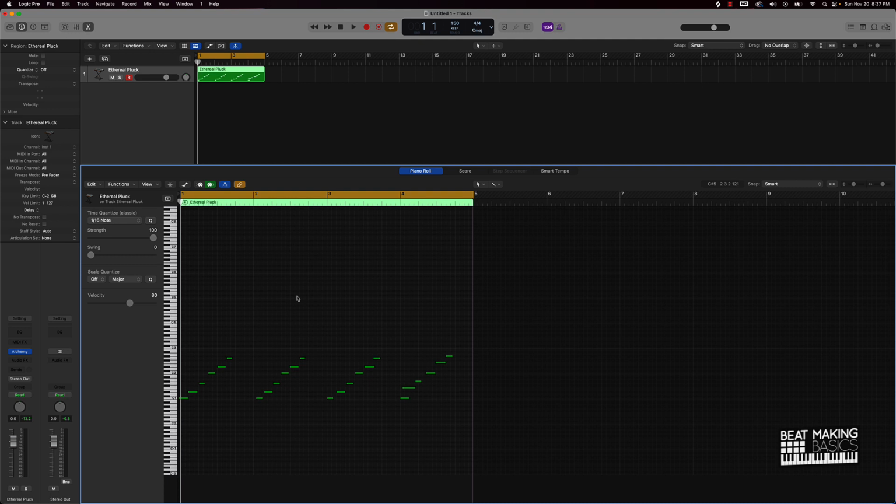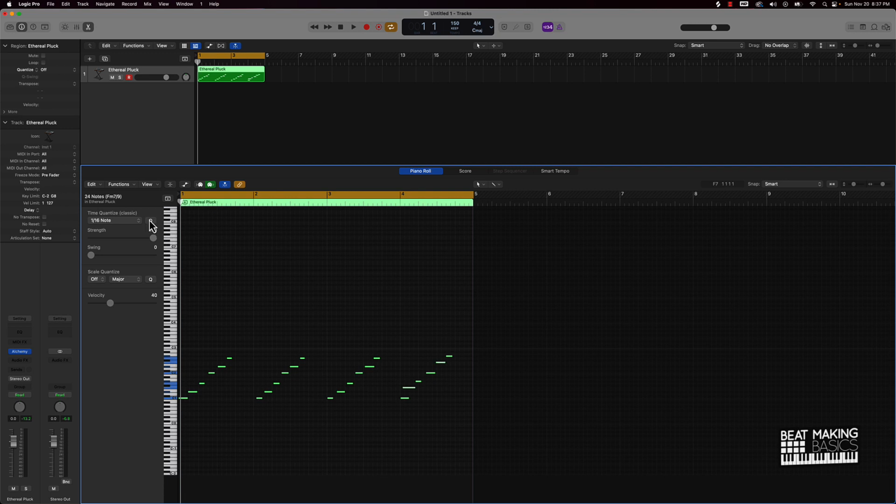But another hotkey we're going to get into is pushing Command A. So for instance, right now we're in the piano roll, and if I click on the grid, which is what the grid is, and push Command A, it's going to basically highlight everything here. And that's something you're going to use a whole lot, especially when it comes to editing. So Command A, that's the next hotkey.